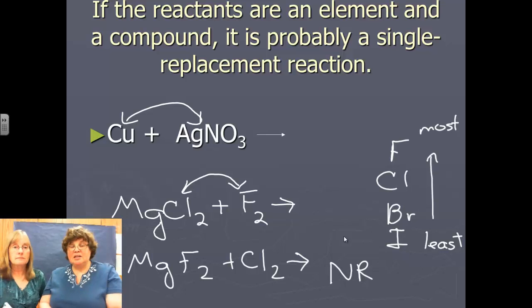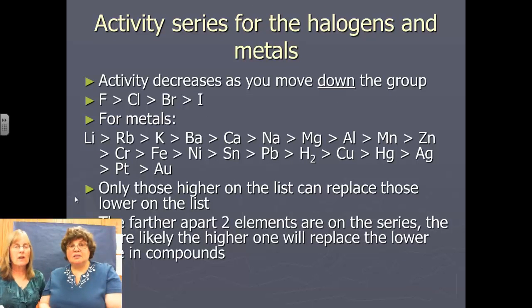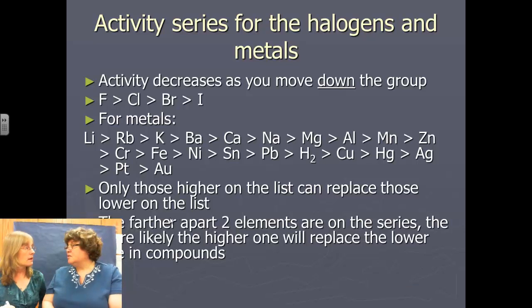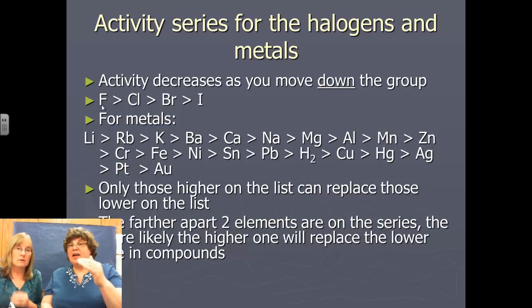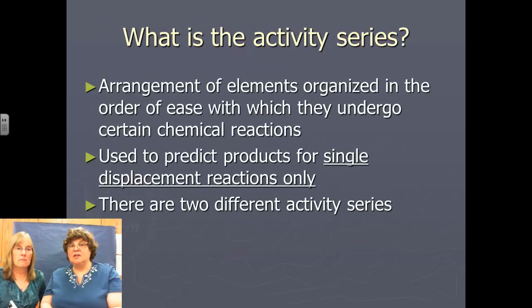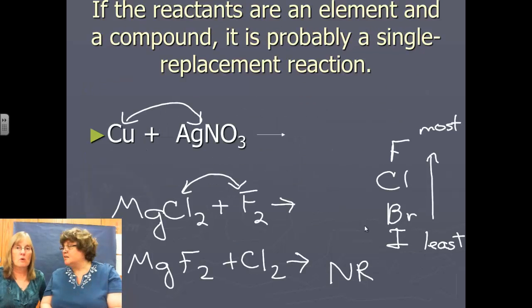We have a list here, and this is a little hard to read, but this is what we just drew. For the students, we'll pass out their own copy, and we also have laminated copies that they'll have for their tests. So they don't have to memorize this. If it's farther on the left here, it's more reactive. The list they'll have will be a columned list, up and down, with the most active on top and the least active on the bottom.